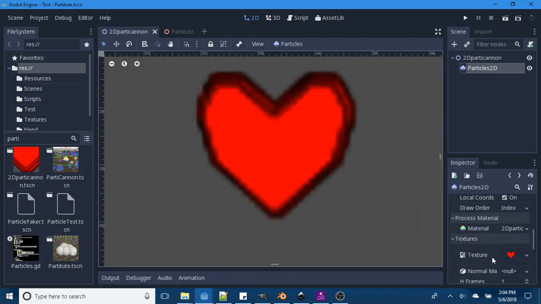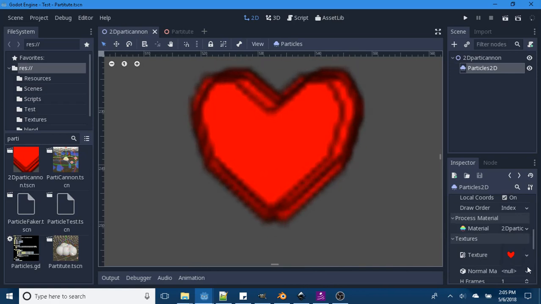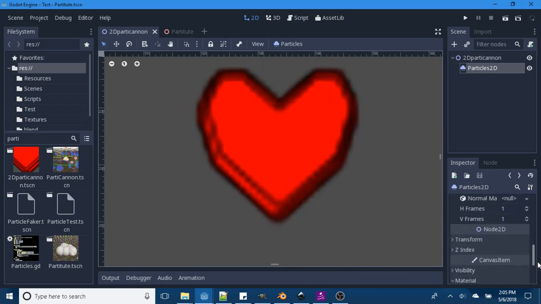Yeah, 2D particles allows you to use textures or materials, but the materials didn't seem to work for me.